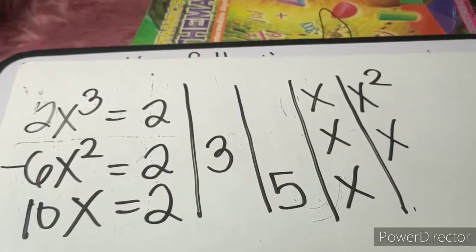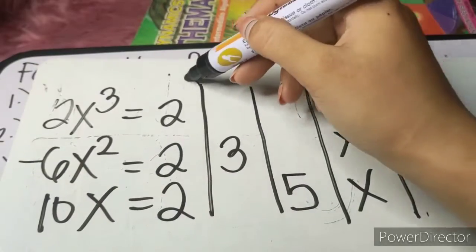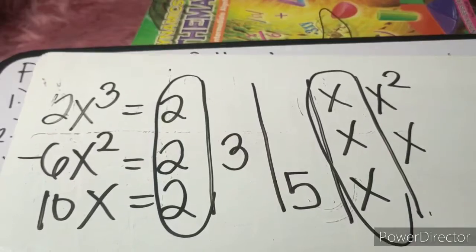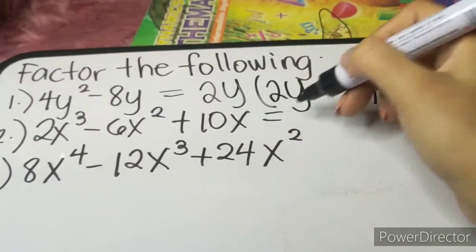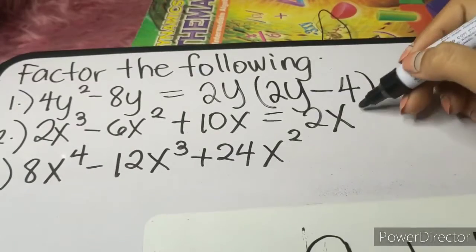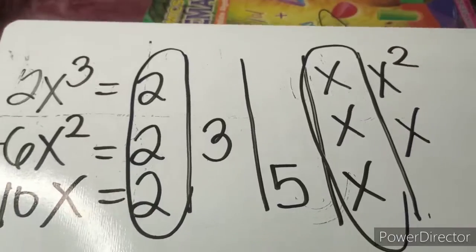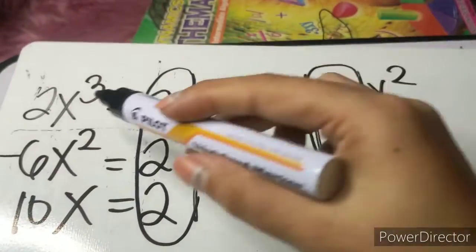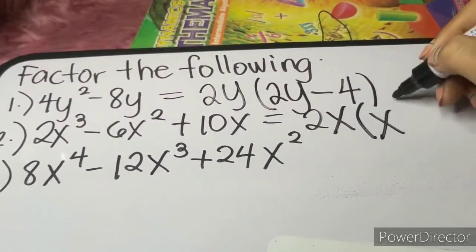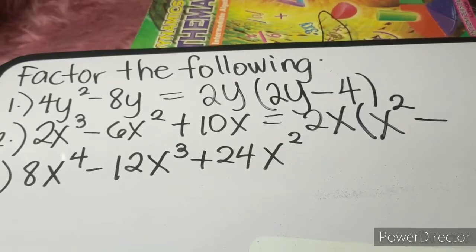Okay, now, let's see. Ano yung tatlo silang kompleto? Kasi we have 3 terms. So, itong 2 at itong x. So, 2 times x is 2x. Yan. And then, lagay natin sa parentheses, ano yung natira kay 2x cube? Yung sa unang term natin, ang natira ay x squared. So, x squared yung nasa unahan. And then, dahil negative to, minus yung lalagay natin.